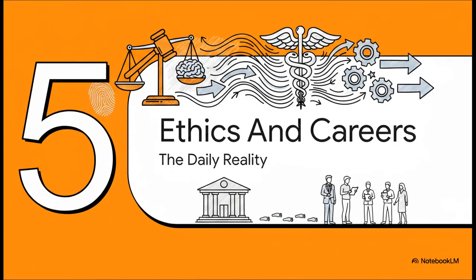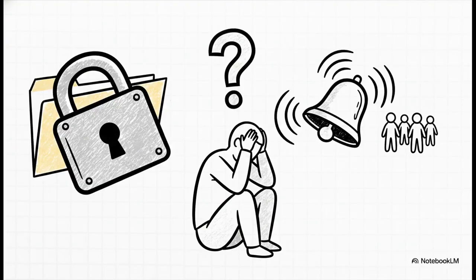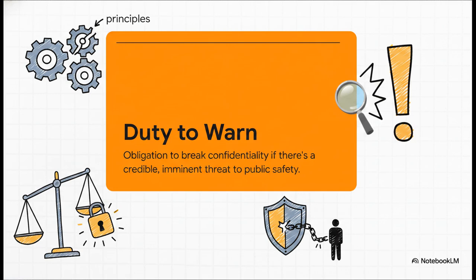Section 5. Ethics and Careers, the Daily Reality. Let's transition into the real-world implications and ground all this theory into the daily lives of the professionals doing the work. Imagine you are a clinical forensic psychologist and your client, a known offender, confesses to you that they are planning to severely harm someone tomorrow. So, do you protect their secret to maintain client confidentiality, or do you break that trust to warn the public? That scenario, that is the ultimate ethical dilemma in the field.